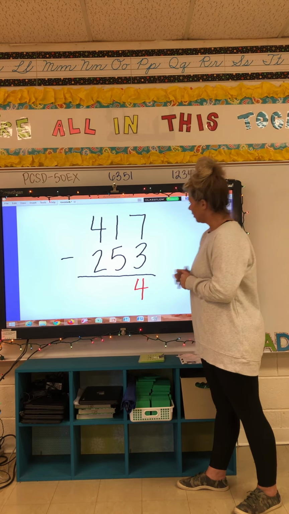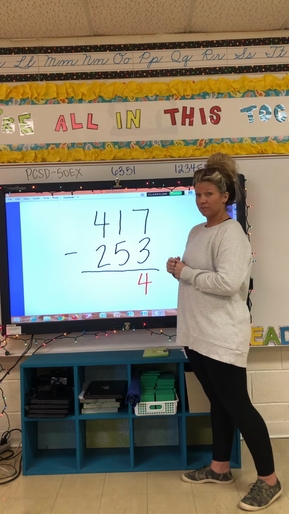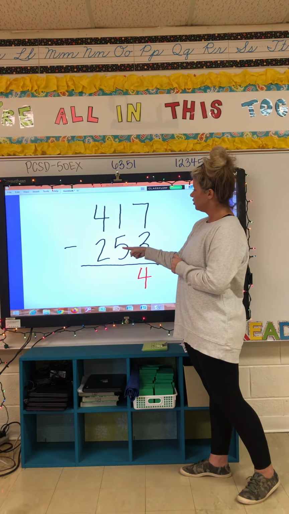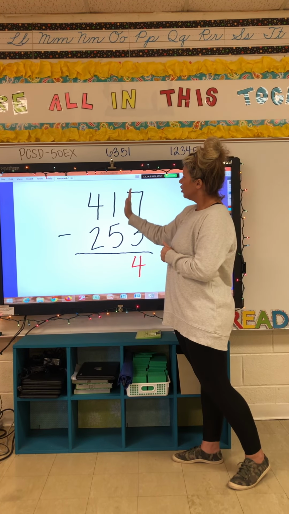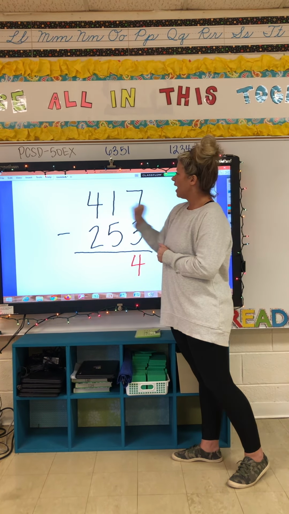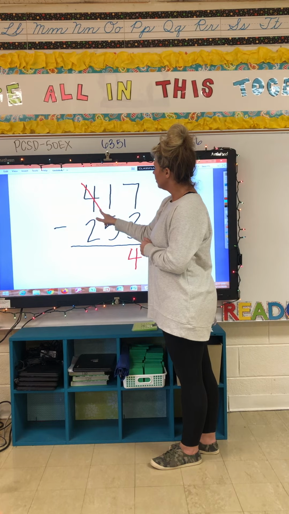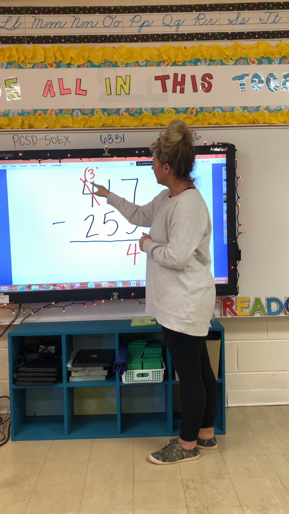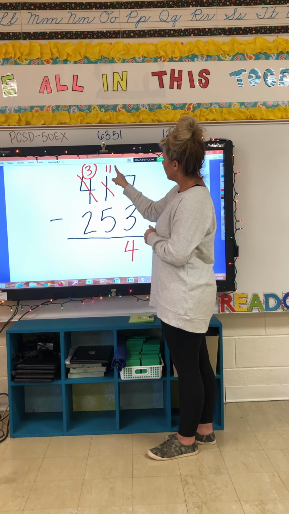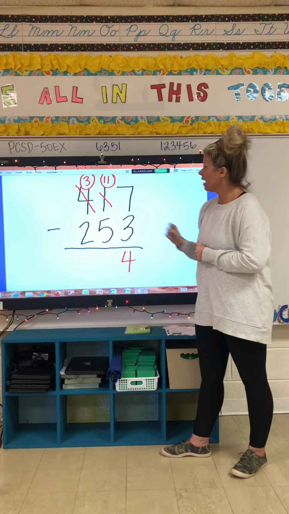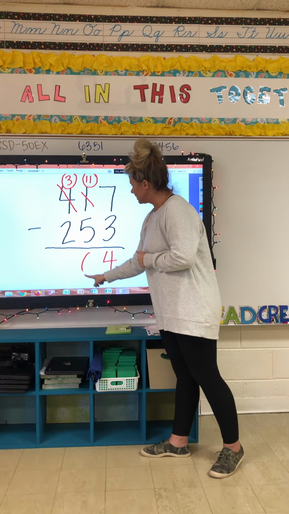We don't have to borrow there. But let's look here in our tens column. 1 minus 5. You have more on the floor, so you must go next door. So because 5 is bigger than 1, you've got to jump over to the hundreds column and borrow from your neighbor. You're going to borrow from the 4. So you're going to take 4. 4 becomes a 3. Where does that 1 go? You're going to stick it in front of your 1 here, and it becomes an 11. Now you have 11 minus 5. 11 minus 5 is 6.